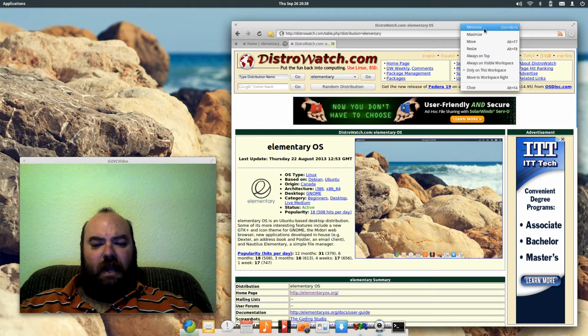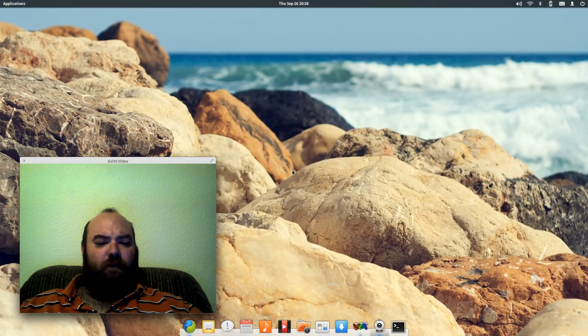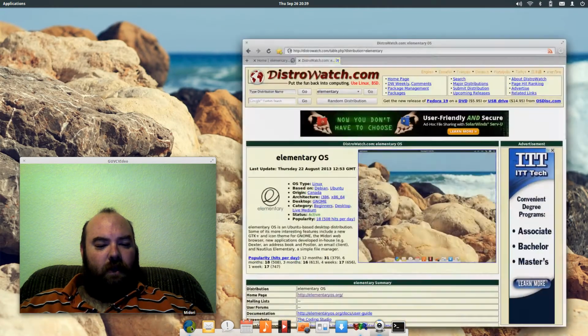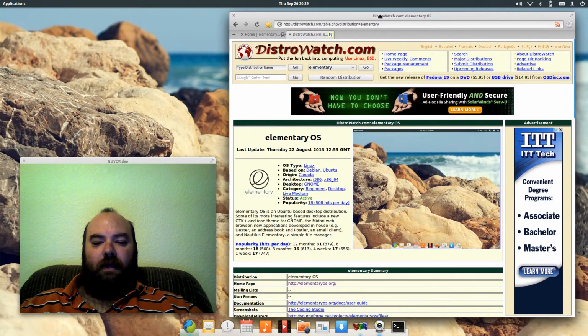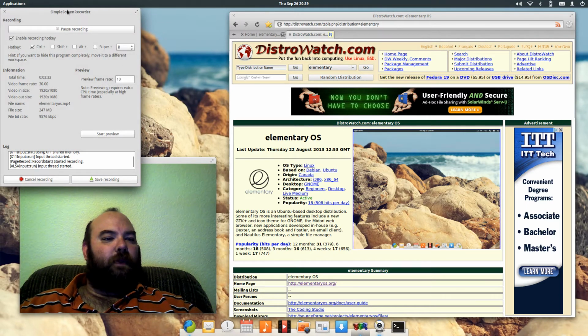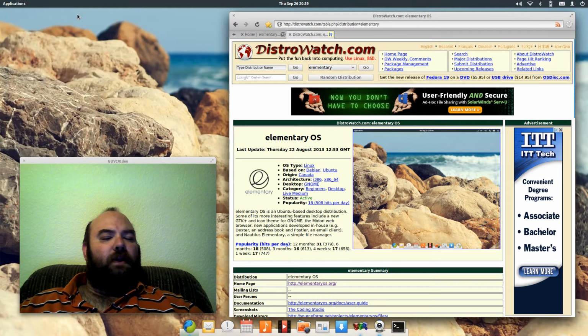And then again, I'm not exactly sure where it goes to, because it doesn't come up here and list it. So let's see here, if we minimize that and then I click back on this, by the way, it comes default with Midori, so that's the browser that we're using right now. And if we just click the button down here for Midori, it brings it back for us. And I assume then, for instance, if I had opened up Simple Screen Recorder, then that works as well.